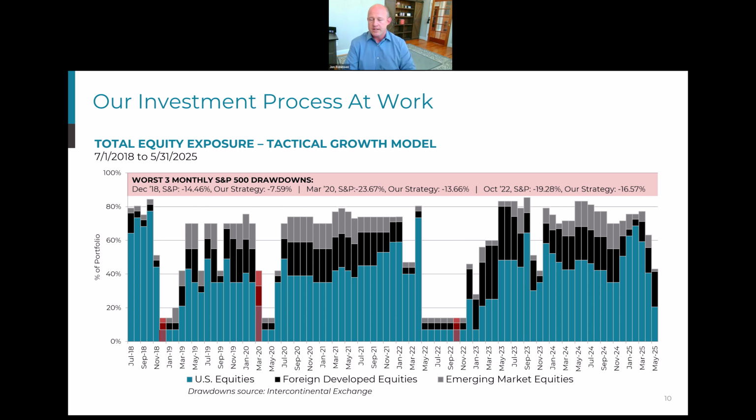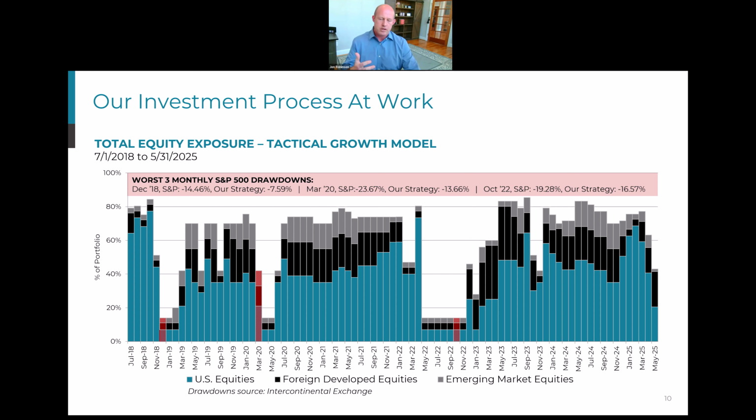What you don't see here is April of 25. And the reason for that is most of that volatility and most of that drawdown occurred on an intra-month basis. However, we had reduced exposure going into April from March, and we're able to not bypass all the volatility, and we're not trying to bypass all the volatility. But for example, when the market was down at its worst, roughly 21%, we were about half of that on a drawdown basis before the market started to recover and technical growth started to recover. And then coming into May, we cut even more risk on that front.